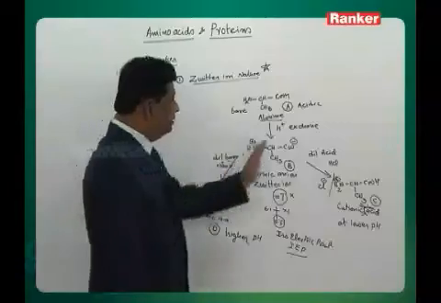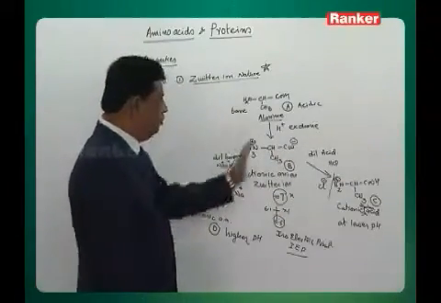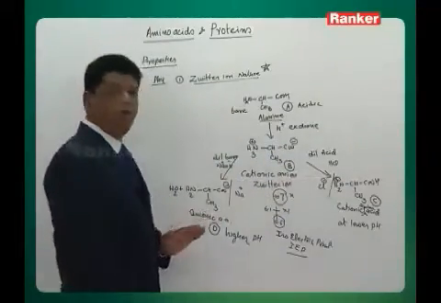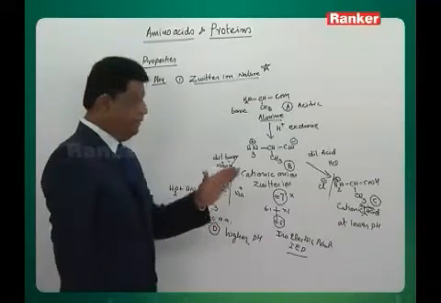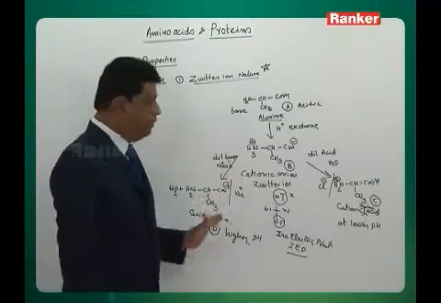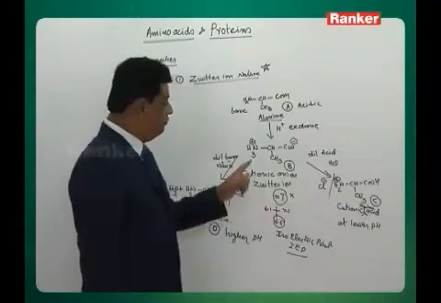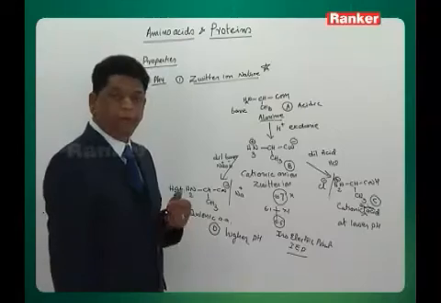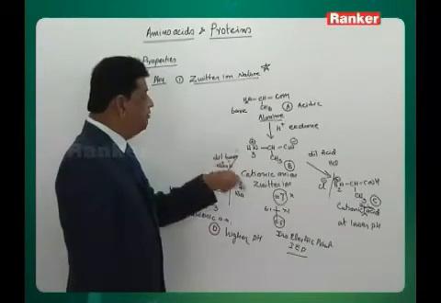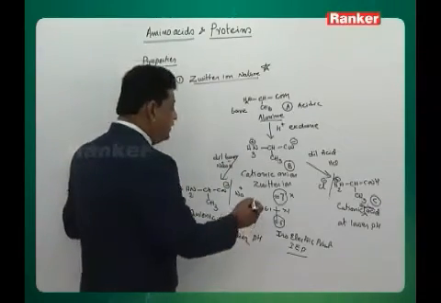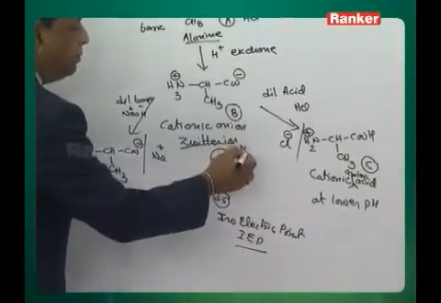Now, the comparison is between B, C, D only. Out of B, C, D, which will have more solubility? Here there are 2 charges, and this is only 1 charge, therefore this will have more solubility. But practically what is happening is that B will have the minimum solubility, that is, the zwitterion shows the minimum solubility.